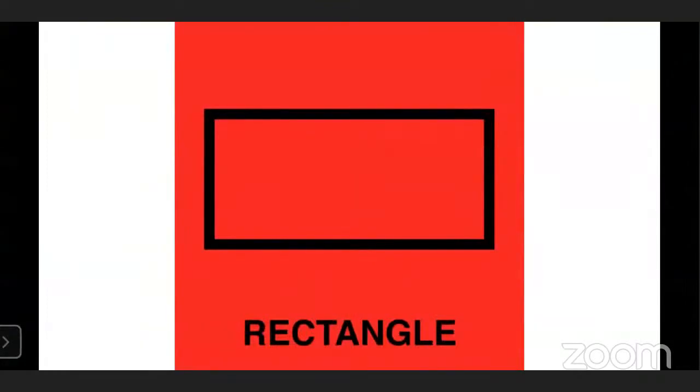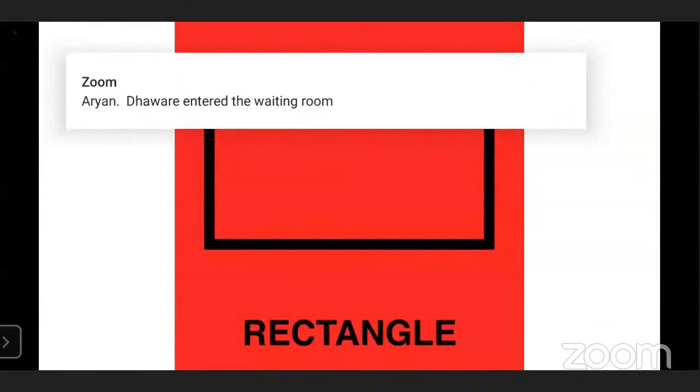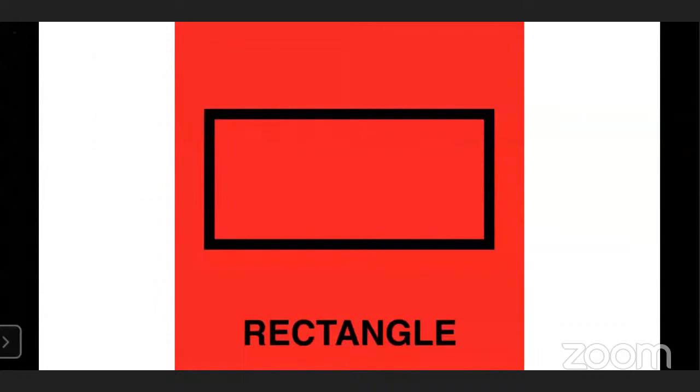See this shape. What shape is this? Rectangle. Yes. Please repeat after me the spelling. R-E-C-T-A-N-G-L-E, rectangle.